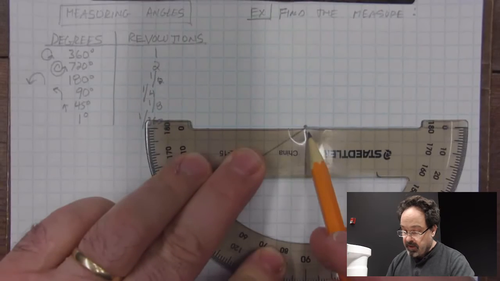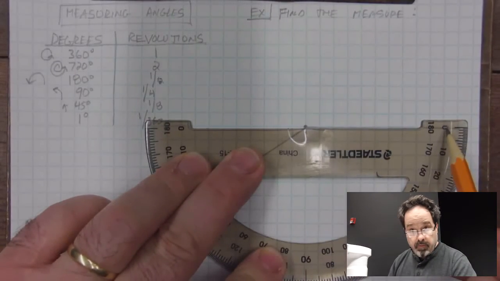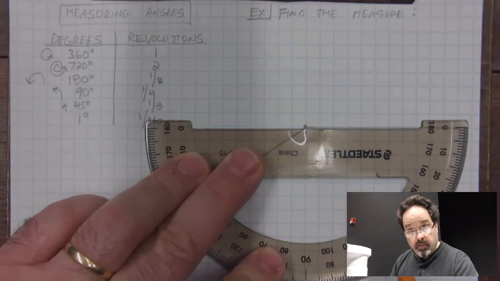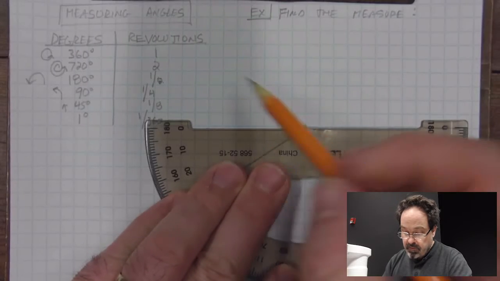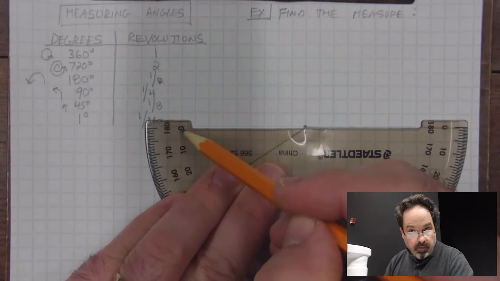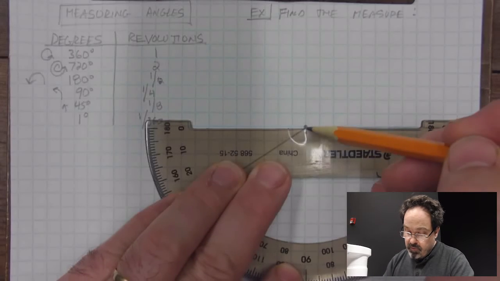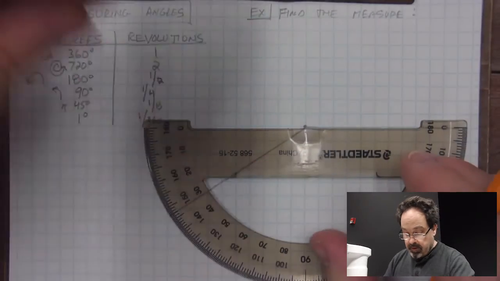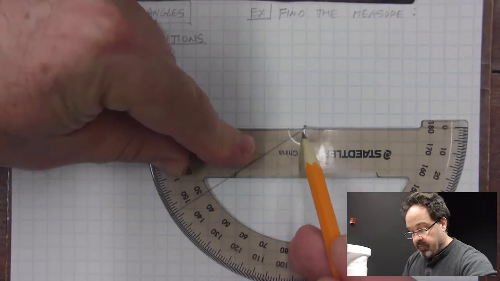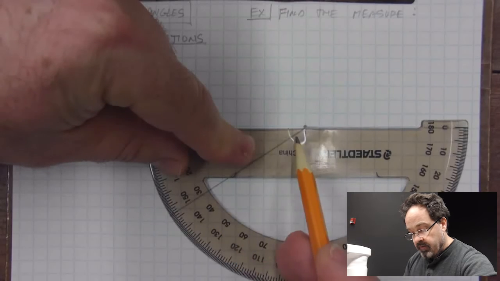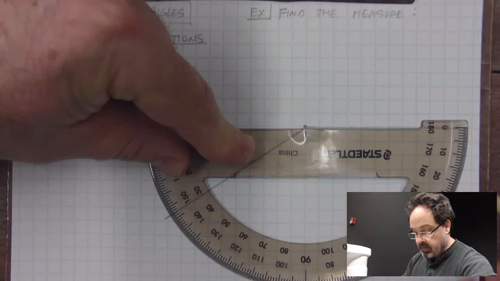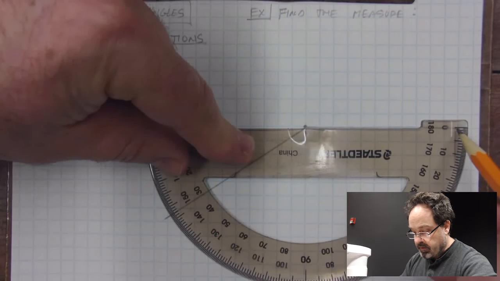Notice that the scale starts on both sides at 0. I can read from this point 0 and increase the number of degrees as I go around, or if it was more useful to use the other side, I can refer to this scale starting at 0 here. But because I have one side of my angle on this side, I'm going to look to the scale that starts with 0 here. It's helpful to see the other side of the angle through a protractor that is semi-transparent, and this side of this angle I can see will end here. So I'm going to read the angle measure that will start at 0 and increase.